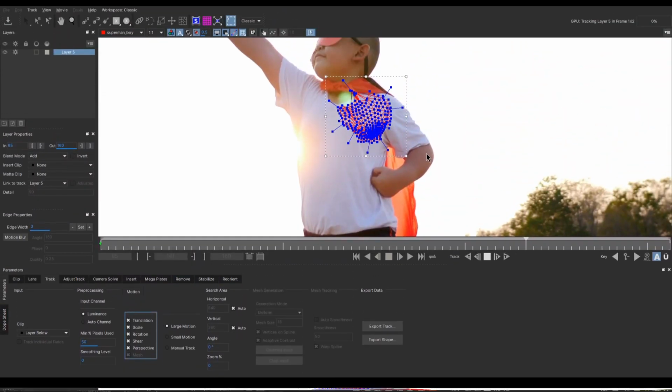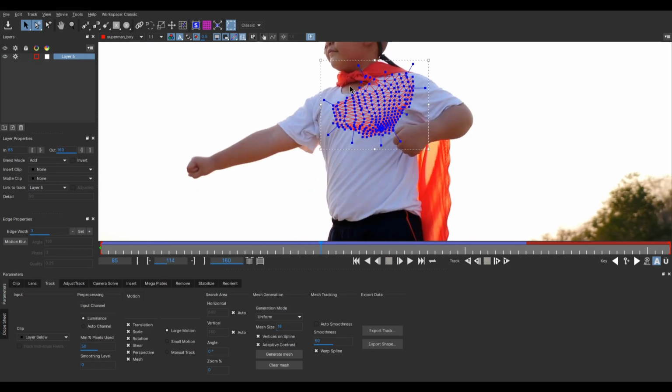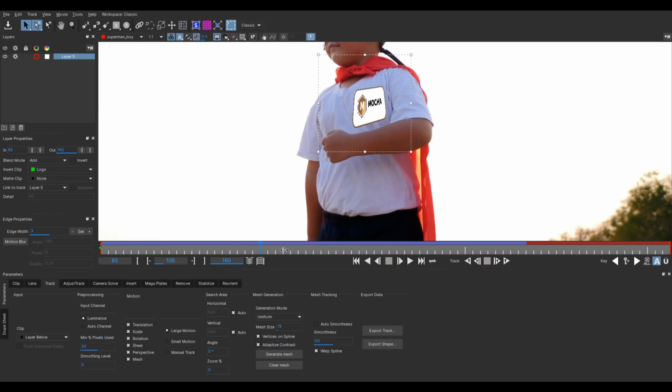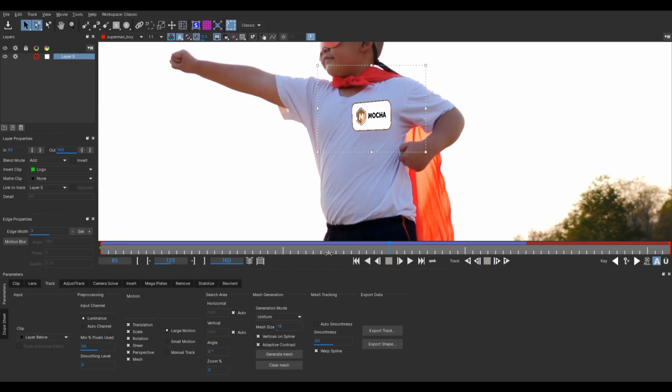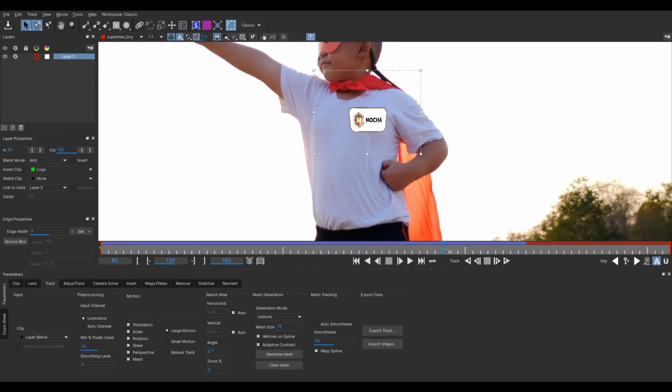Okay, so let's compare and see how the result came. Okay, this looks better. Now let's insert a clip over there. Not this one. I'll keep a logo of Mocha there. Let's adjust that according to the perspective. Okay, I'll just turn off all this subsurface also, and let's play and see how it is coming. Okay, yeah, that's better, but I don't think that is perfectly tracked.